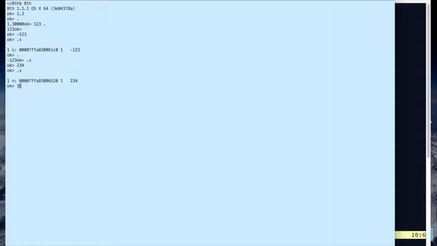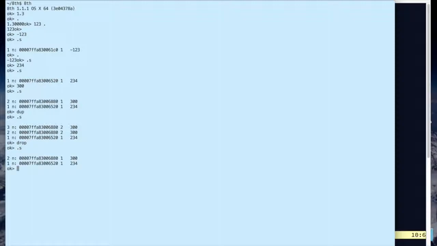So when we put in another number and do the same thing, now you see that there's 2 items on the stack. One is the value we just put on, which is 300. And if you look at the address, you can see that it's different than the previous one, which lets you realize that these are 2 separate items. I don't want to mix metaphors too much, but let's look at what happens when you duplicate an item on the top of the stack. Same value, and if you look now, the reference count is 2 instead of 1 because there's 2 references to that very same item. When we drop it, we get back down to 1 reference, which is pretty much what you would expect.